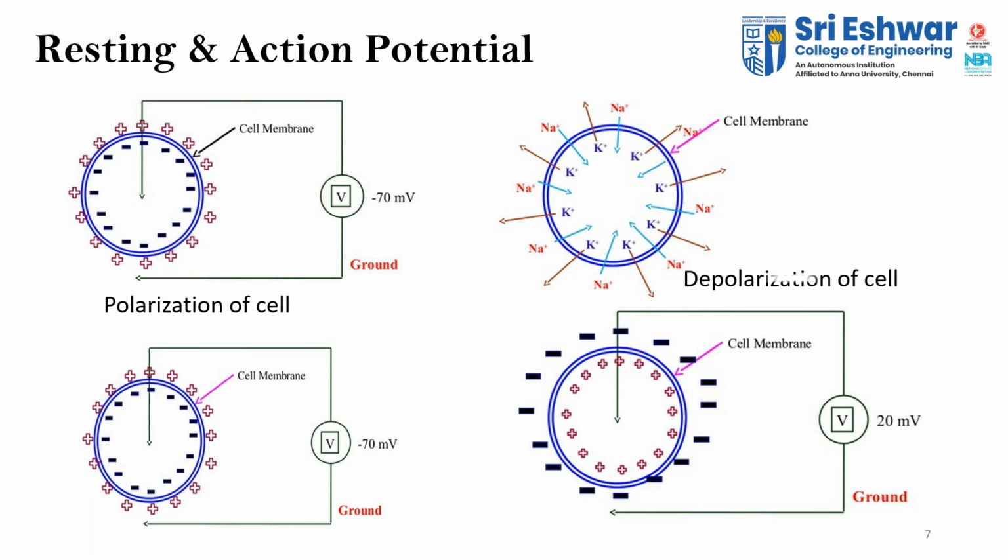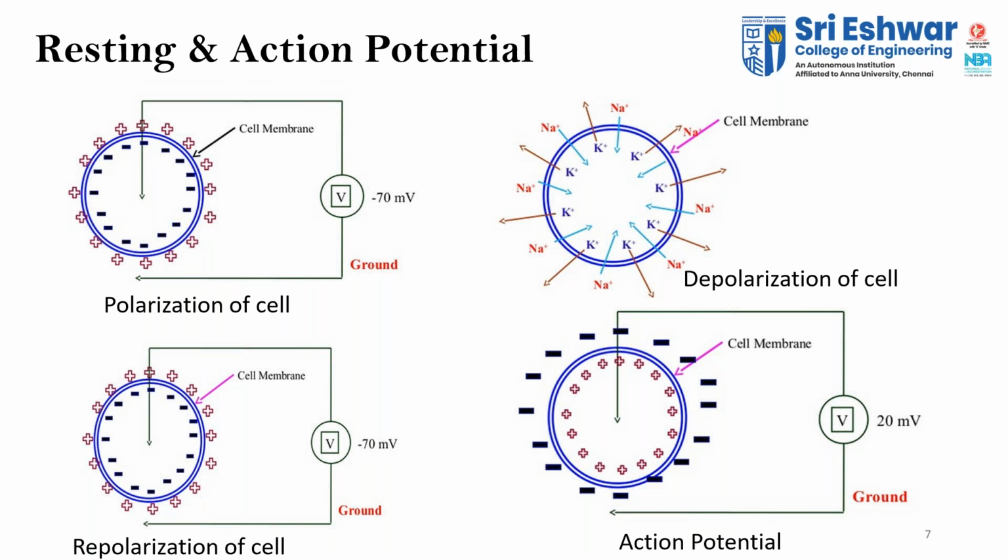So this is polarization of the cell, this is depolarization of the cell, and next we have repolarization. Finally, action potential. So what is polarization? We are not giving any input to my cell. We are just connected in the first diagram. This is polarization. The positive and negative charges remain in the same place. And in the second diagram, we are depolarized. The signals from inside and outside of the cell membrane will move from one place to another. That is sodium and potassium.